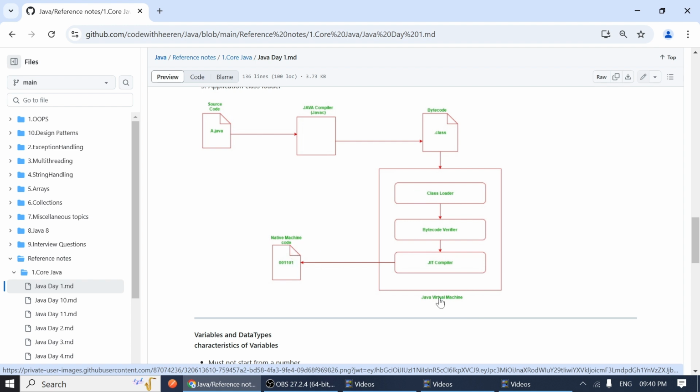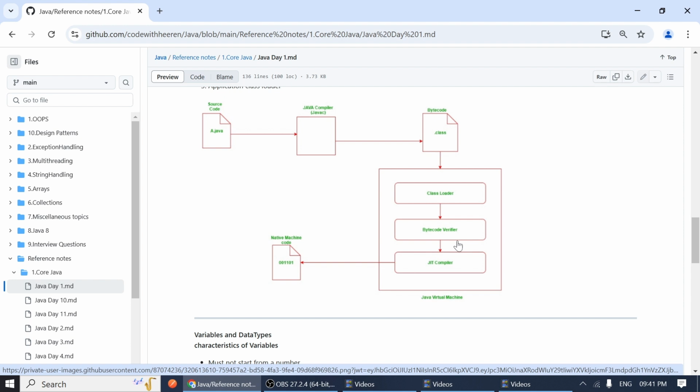Now this JVM is also known as JRE. Actually, before JDK 1.5, it was only known as JVM, but then a better version of JVM came, which is now known as JRE.